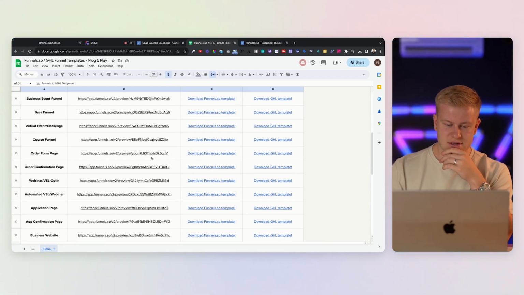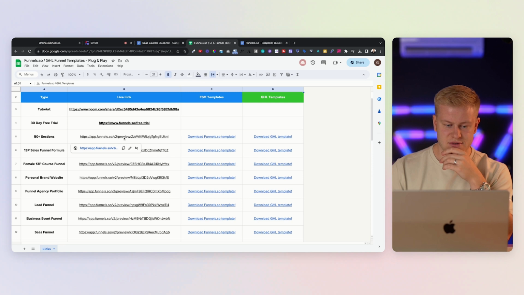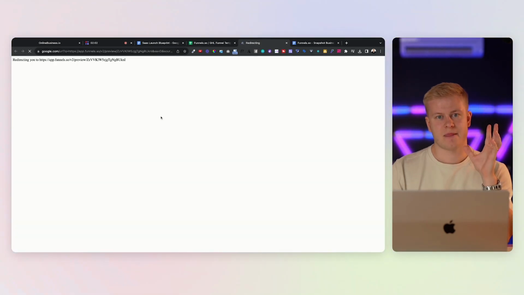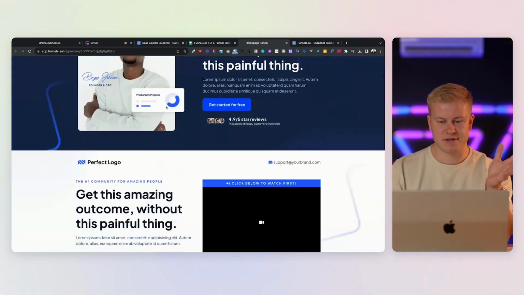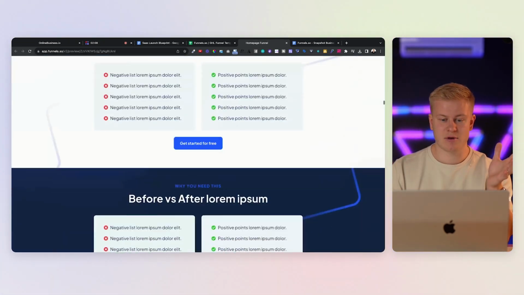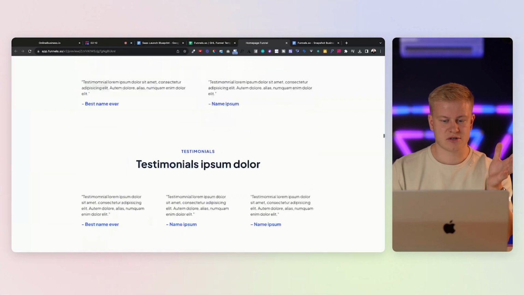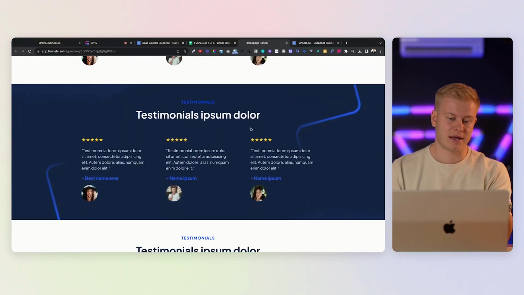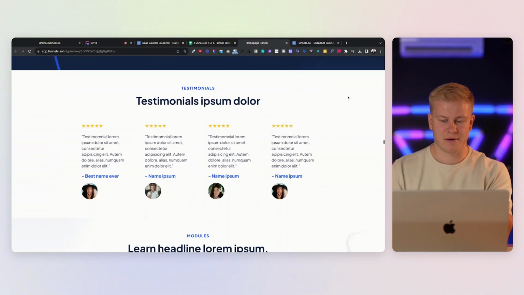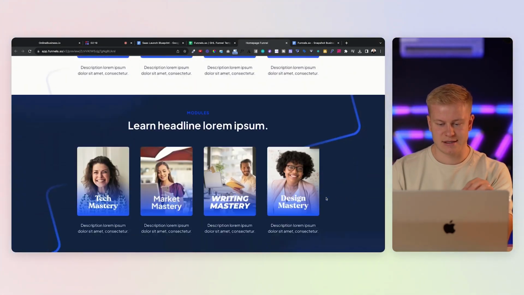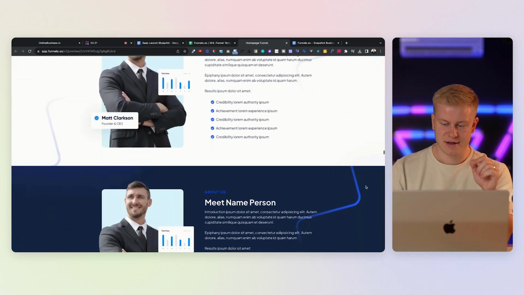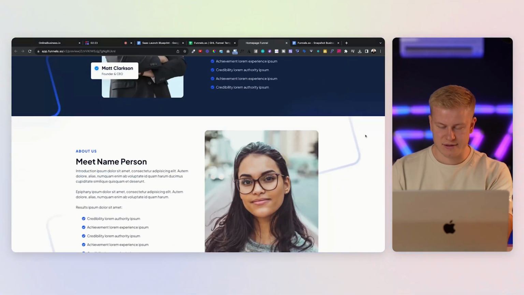So go through these. You can always look at these first to see the preview. Now, what is this one, for example? It's 50 different sections so that anytime you want to launch any type of page, you just go here, you say you want to keep this one, boom, I'll save that one. I'll delete this one. I want this one, but I don't want this. I'll delete this one. So you just delete, boom, delete, boom, delete. Actually, I want this one. You leave it. So you can create any page with this one.